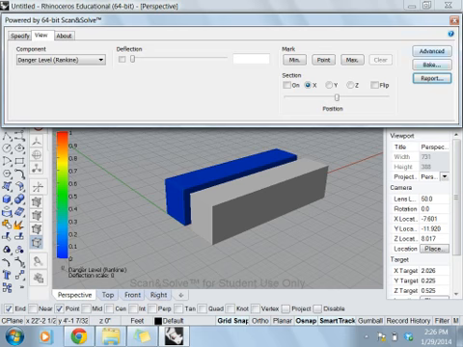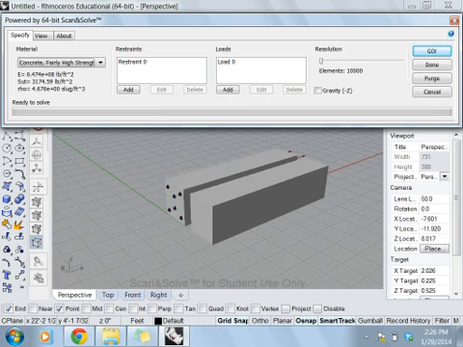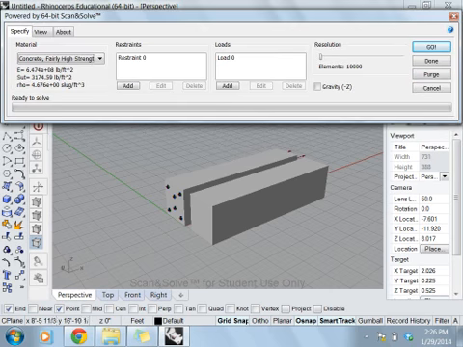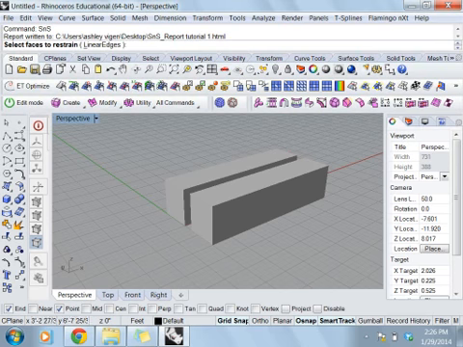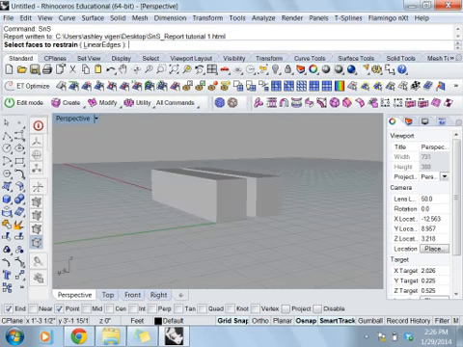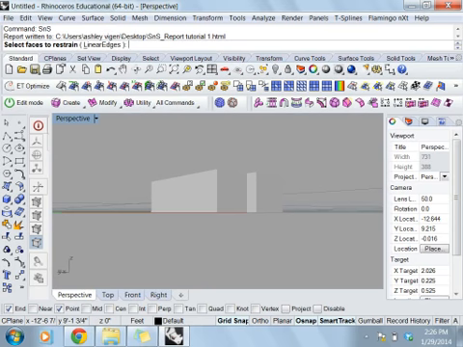All right, and then you can also edit your object within here. So let's say we want to restrain our object on its edges instead. So we can delete this, add restraints, and up here in your command line, it says linear edges.